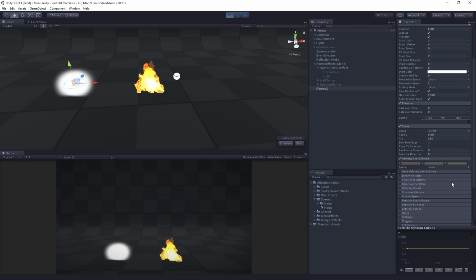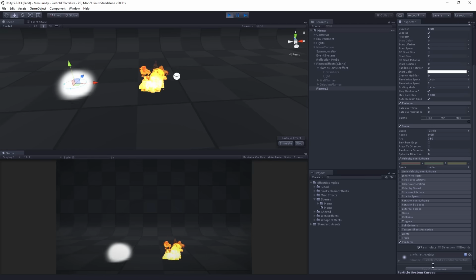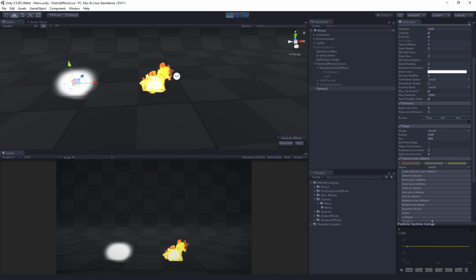and now we have a curve for each of the X, Y, and Z axes. Now, these are all displayed down here in the particle systems curve. One thing that may happen, depending on your editor layout, is it's possible for this to become hidden. You may need to just click and drag this up so that you can see it. So we're going to edit the y-axis. So I'm going to actually click on these two curves so that they're not displayed anymore. You see, you can hide them from the display, or you can edit multiple curves at the same time, which can be useful.